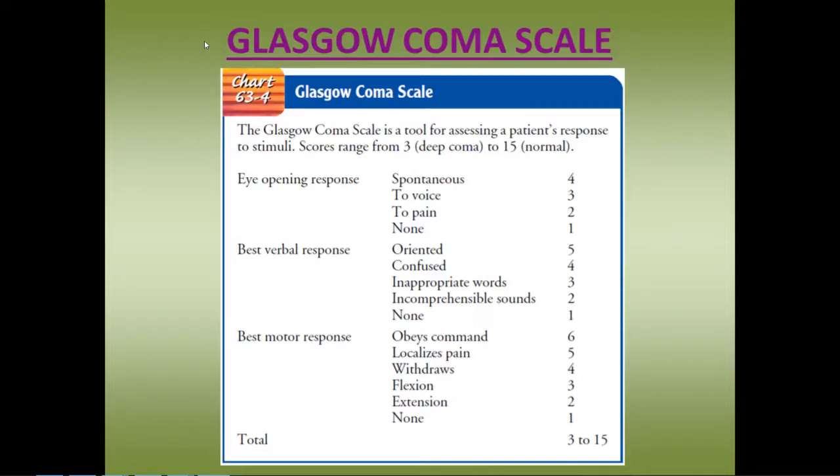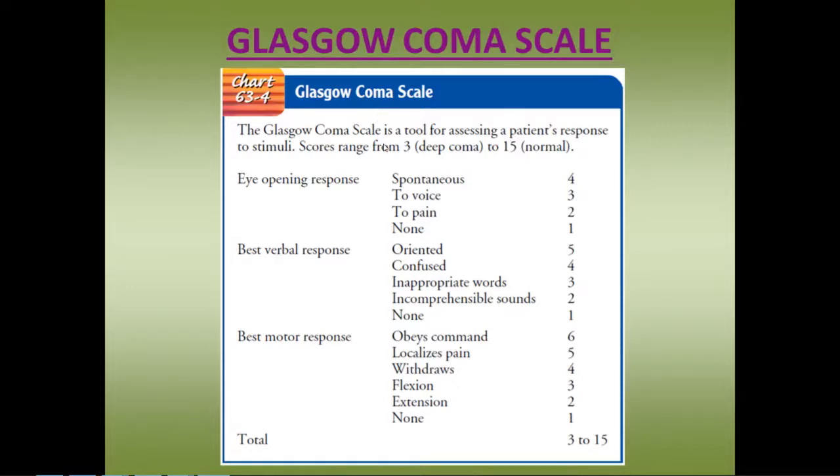For the Glasgow Coma Scale, the highest possible score is 15 and the lowest possible score is 3. The highest possible score indicates that the patient is fully conscious, while a score of 3 indicates that the patient is in a coma or is already dead. Again, in some discussions or references, a score of 8 and below would already indicate that the patient is in a critical state.